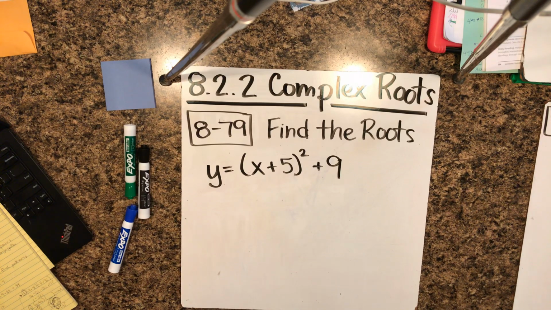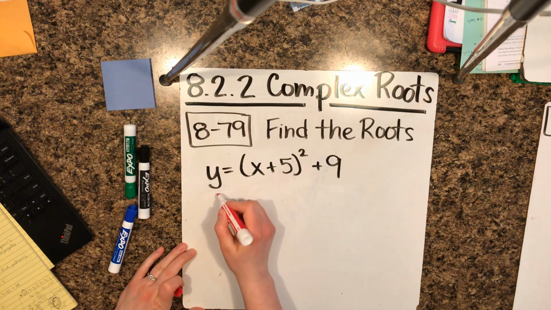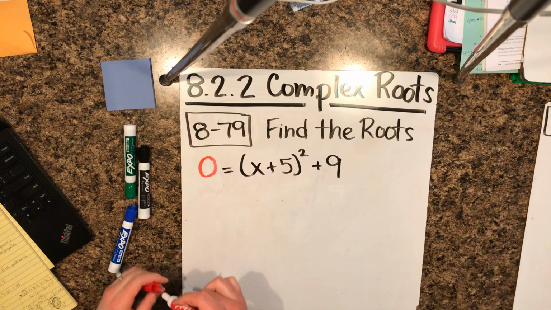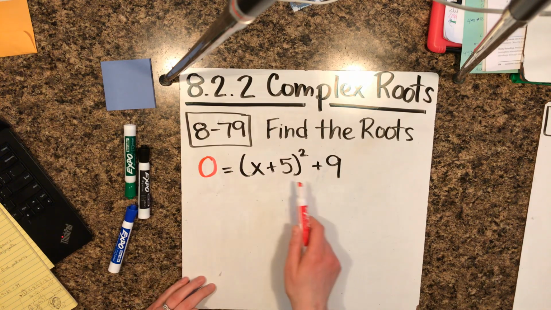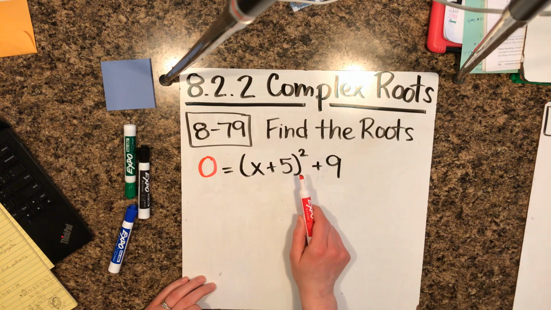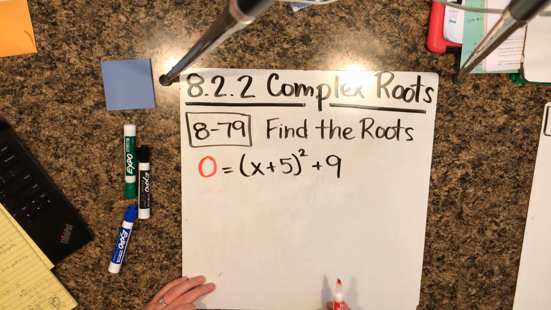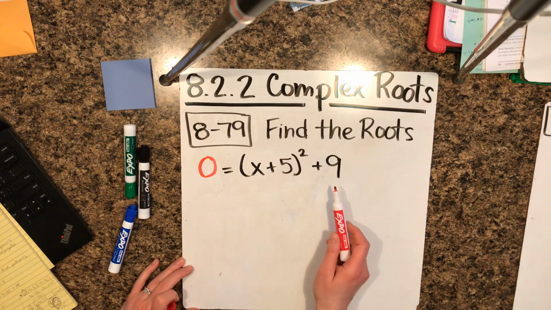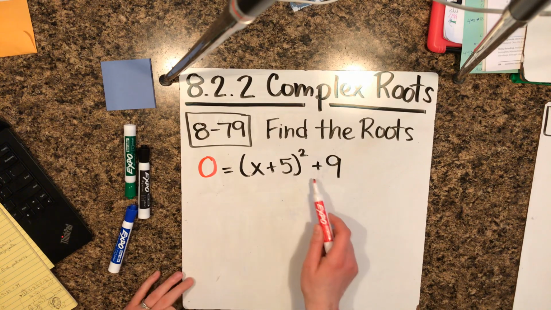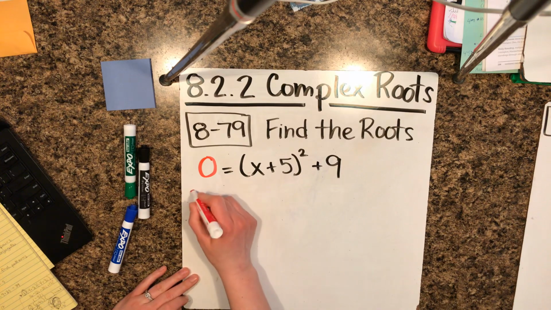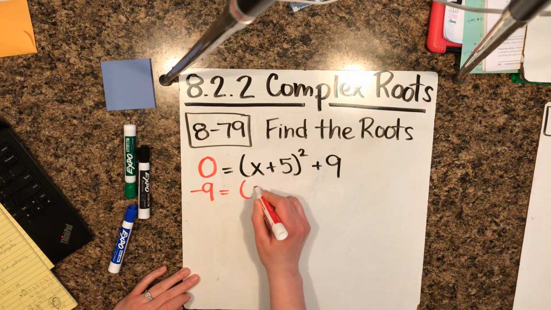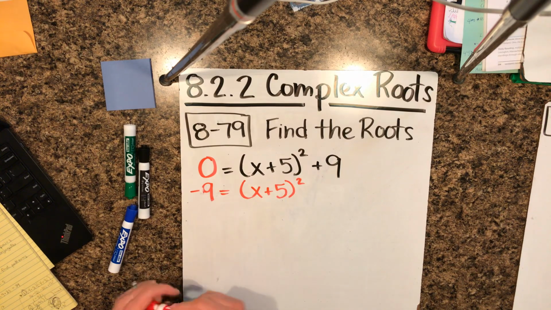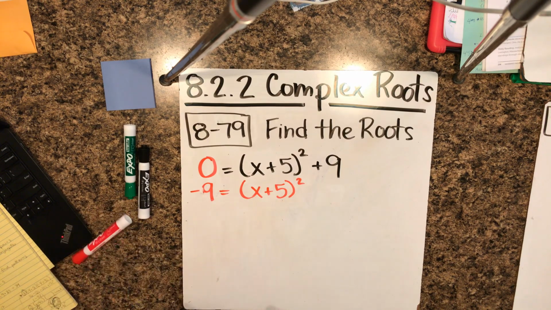Okay? So if I want to find the roots or the solutions, instead of y, I'm going to put a 0 here. And then I'm going to proceed to solve from there. I know some of you are going to want to multiply this out and then use the quadratic formula or try and factor. However, if it's already in graphing form, let's just use the undo method. Okay, so the first thing, the easiest thing to undo is to subtract 9 from both sides. The second thing we can do to undo is take the square root of both sides so we can get rid of the squared.